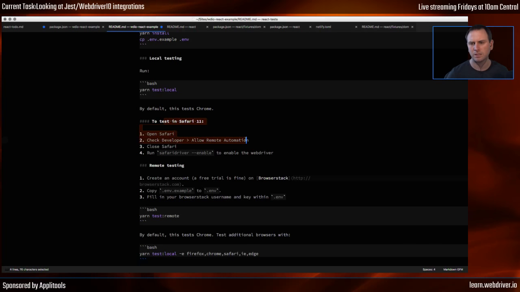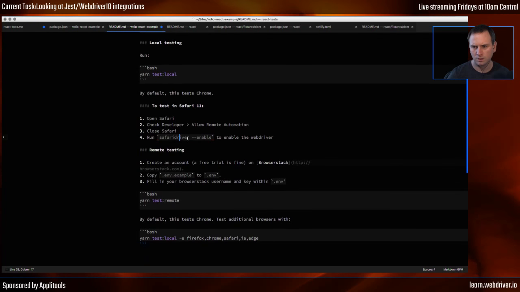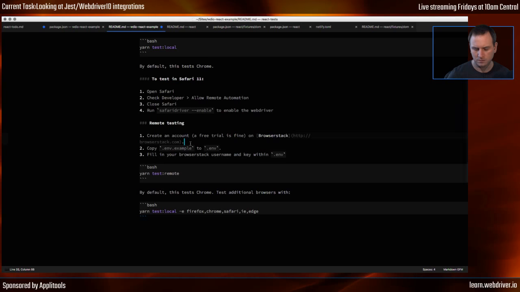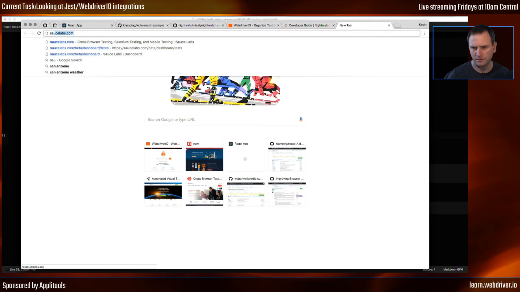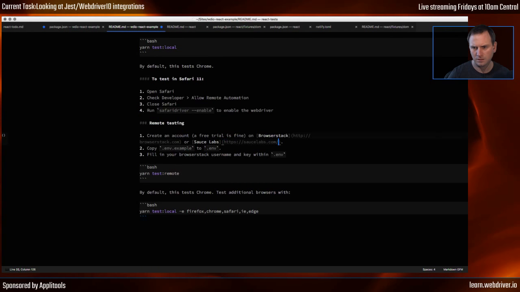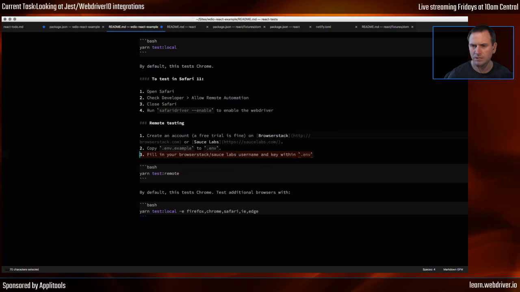For remote testing, create an account on Browser Stack or Sauce Labs. Fill in your Browser Stack or Sauce Labs username and key. And then one thing that they don't mention, I wonder, do they pull in .env?